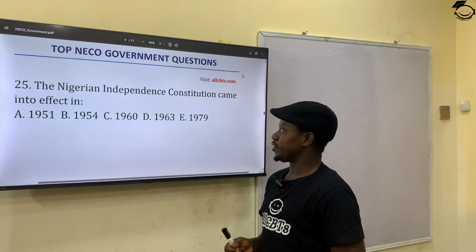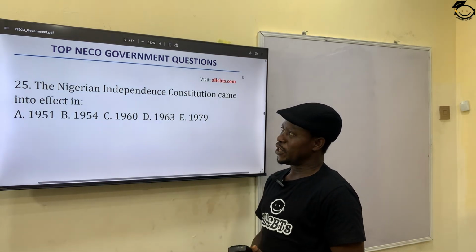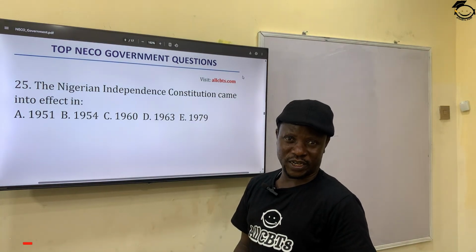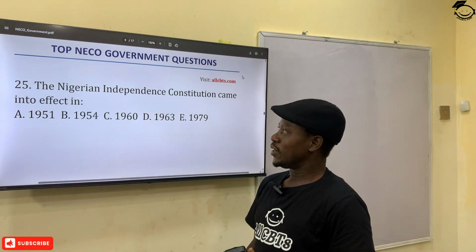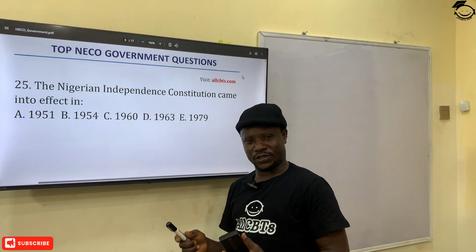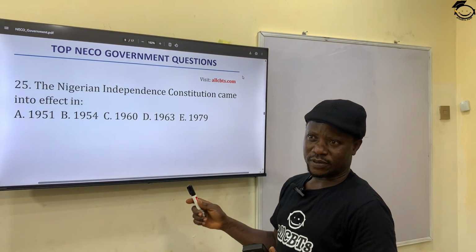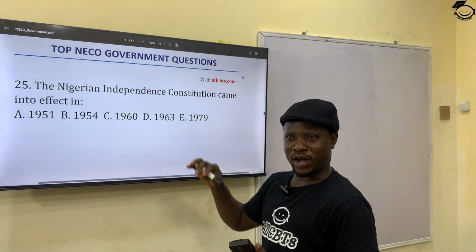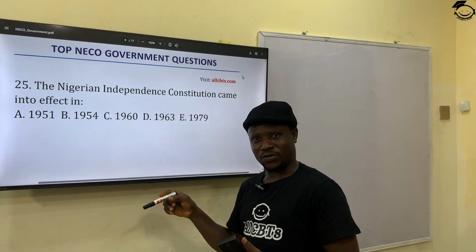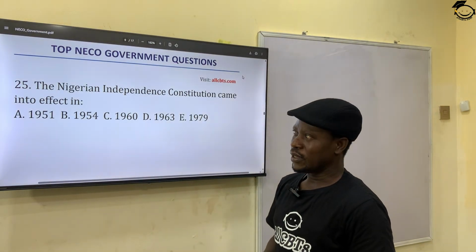The Nigeria Independence Constitution came into effect in, you know that the Independence Constitution was a result of the conferences that took place in London, 1957 and 1958. Okay? And then we had the Governor General then as James Robertson. Okay? And eventually, the Independence Constitution was released in 1960 that granted us independence October 1st. And in that Constitution, it was pronounced that the Governor General, who then was Nnamdi Azikiwe, was the representative of the British Queen as the head of state.